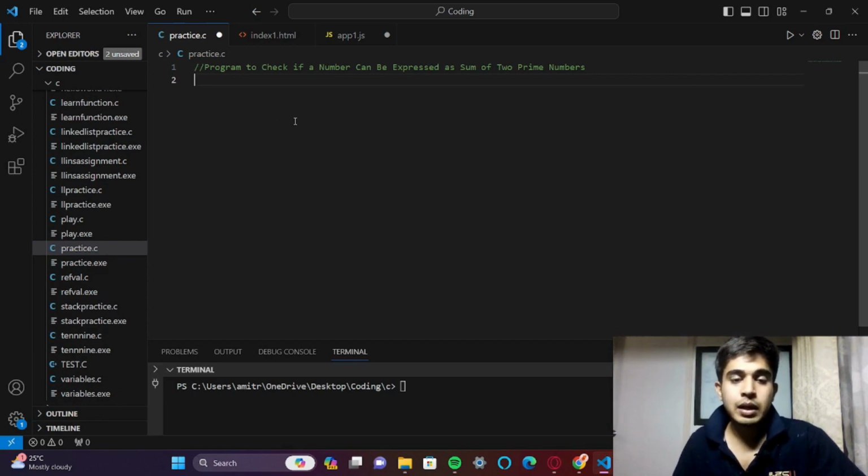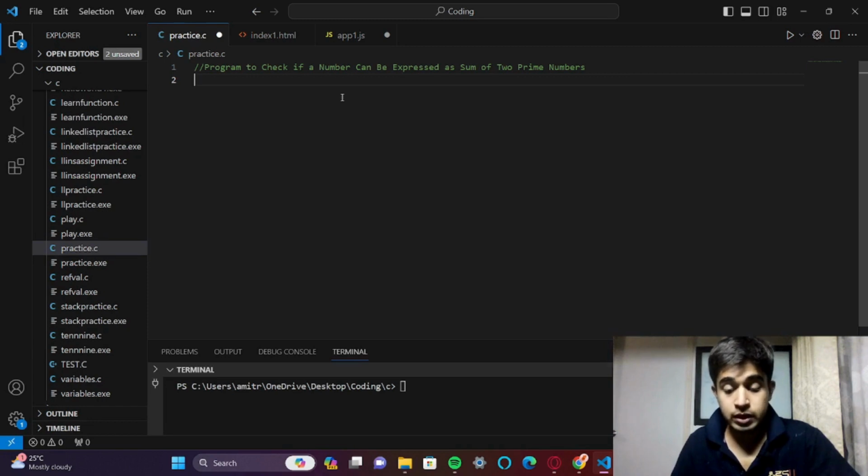Then I will write a for loop which will iterate from 2 to n by 2. So 2 to 7 by 2. In every iteration it will first check, so I'll write a function called is prime.